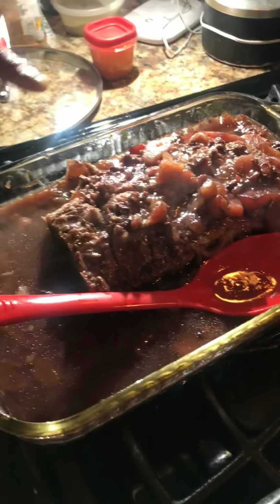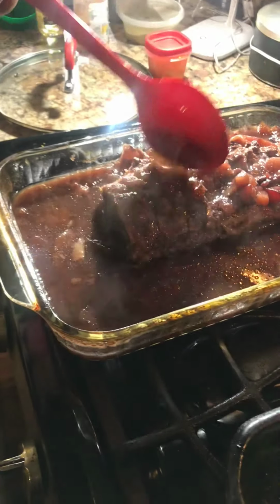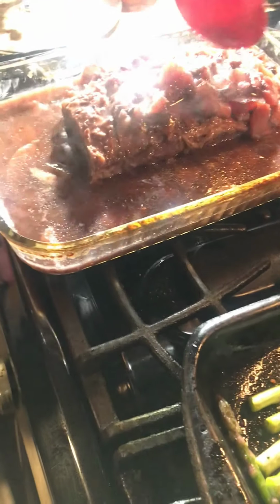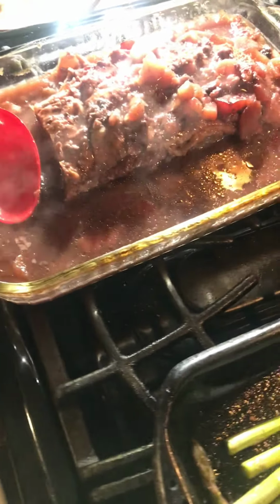All right, y'all, I'm checking on this tenderloin. Look at that. And ooh, this flavor that this stuff is making. When I get through, I'm gonna thicken it up and serve. I'm gonna slice it and serve that glaze on top of it. Good God Almighty, y'all. And so now I'm gonna put it back in the oven for a few more minutes.